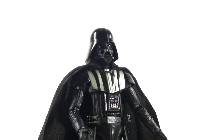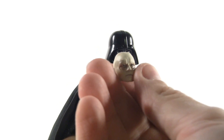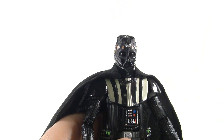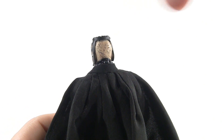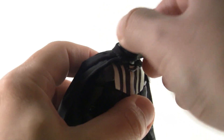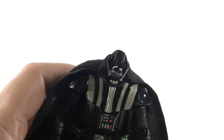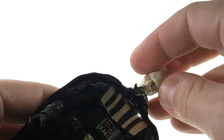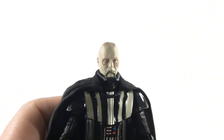Like most young fans, as a kid when they took this guy's helmet off I was freaked out — I was totally expecting something else. They updated it for the prequels, but here is the head it comes with. We're going to remove the top cap to show the internals of his helmet and the back of his head — sort of like when he's sitting in that chamber. We don't take this piece off; we remove the head entirely. It's just a square peg, and you put the new head back in. You want to be careful because there are little antenna things that fit over his mouth — his little speakers or microphones. You want to put the chin in first and work the head in carefully.